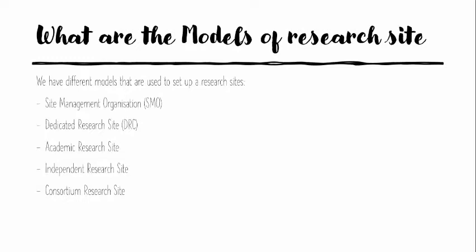We call them a dedicated research center. But as soon as they become a company or an organization that manages multiple research sites, we call them a site management organization. And again, it differs with the scope. So you will realize that with a site management organization, you don't really have a site. You are a coordinator of sites.